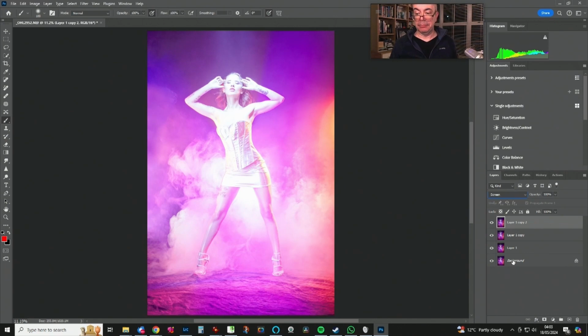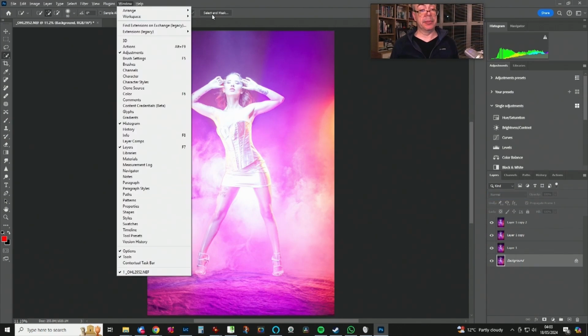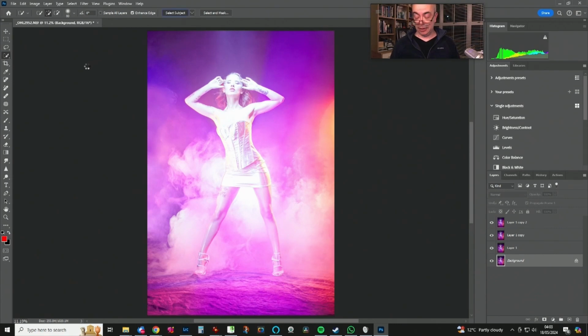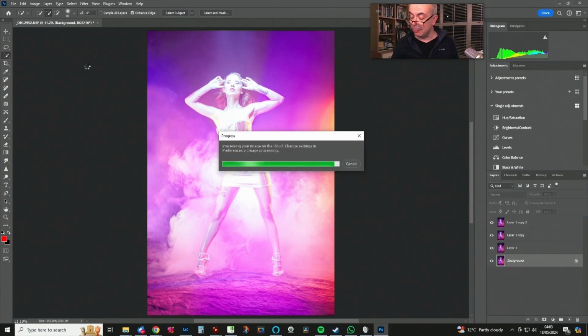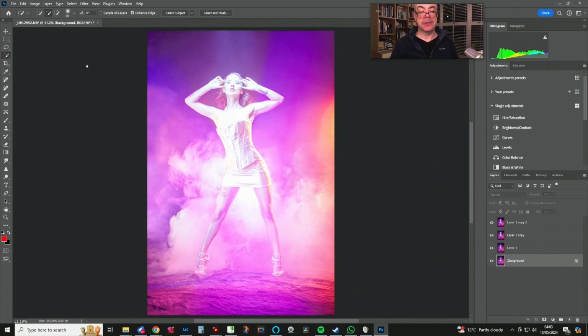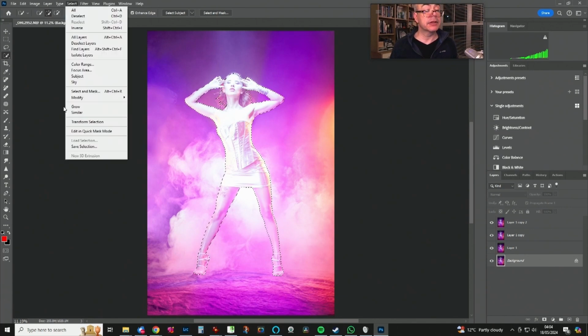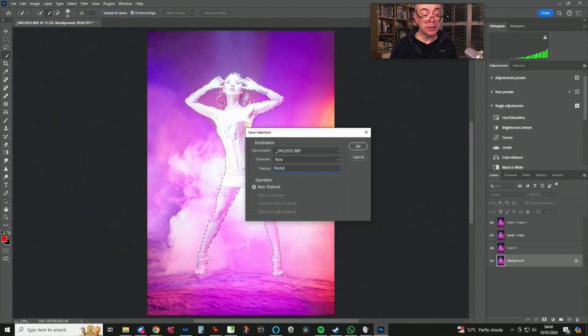My eyes. And we're just going to go back to the background and we're going to do a select subject. Let Photoshop do the heavy lifting. I've got it set to do this in the cloud, by the way. It uses a much more computationally expensive algorithm, which is more accurate. So it uploads a little miniature picture to the Adobe server farm, crunches away and sends the selection back. And there we have it. So I'm going to save this because we may need it again for something else.